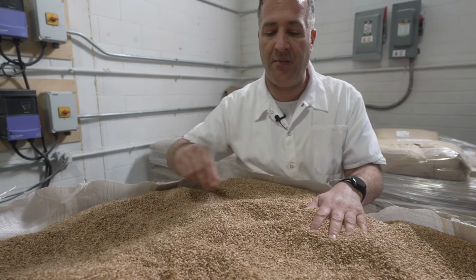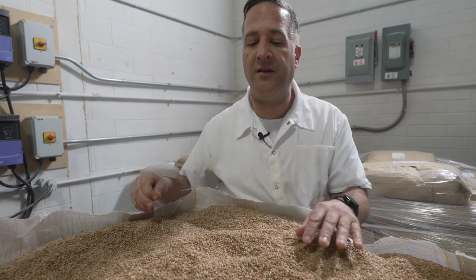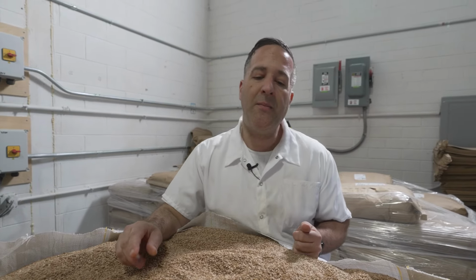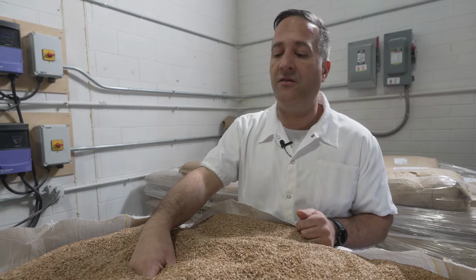I learned this from the stone mill builder, Andrew Hyde, who is a genius and who taught us not only a lot about milling, but a lot about wheat. Andrew likes to take some of the wheat berry, one or two, and he'll just chew on it. And he can get a lot in terms of texture and understanding how soft it is, and also just general flavor. So Andrew is kind of like the mill whisperer. And I also think he's like the wheat whisperer. And so I think we've learned to do it.